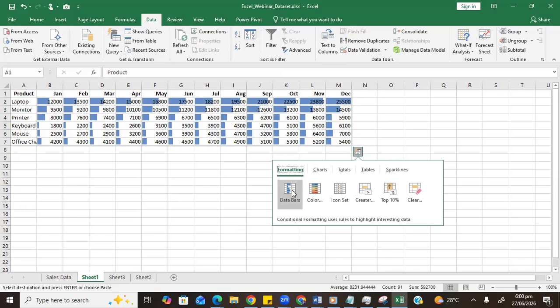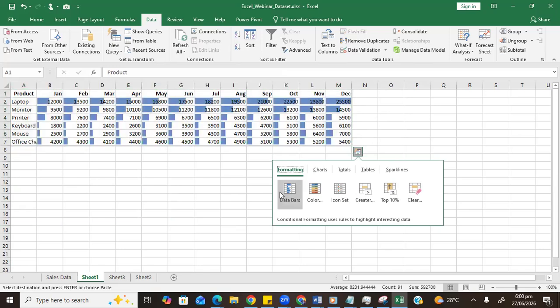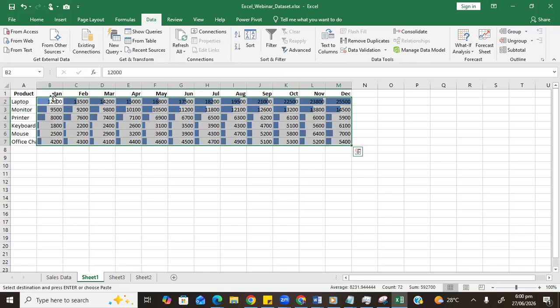Once you select your data set and click on data bars, what it does is compare the data in the whole data set and find the highest value, and that value becomes 100%. So every value is now a fraction of that one. In this case, 100% is December, the highest value, and every other bar tells us it's just a fraction of this whole thing.